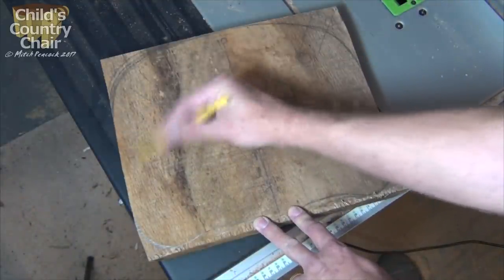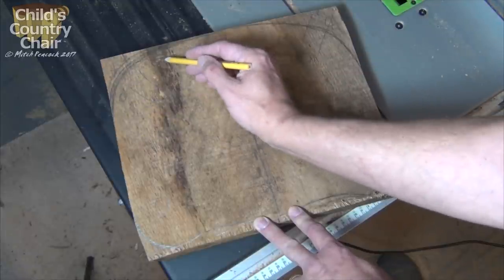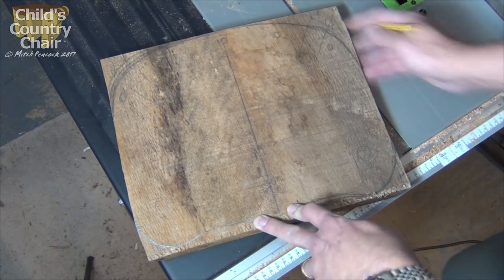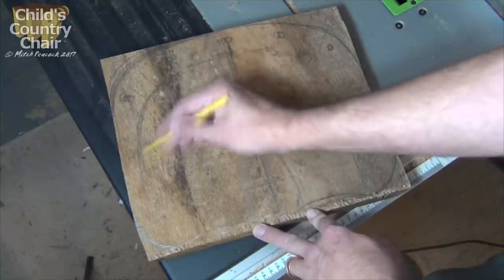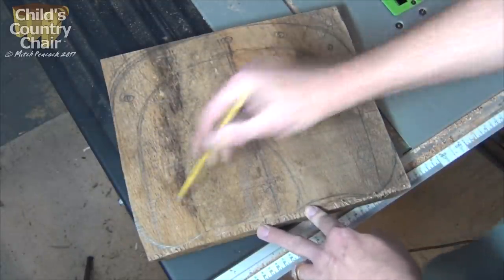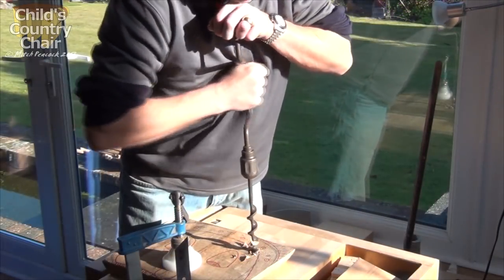As you can see here, I'm not making any measurements — it's all by eye. The layout of the actual seat shape, the scooped out area where the spindles for the back are going to go, and where the legs are going to go in. So I'm trying to do the whole build without measuring anything exactly, and also, as you can see here, using hand tools. So we'll see how I get on.